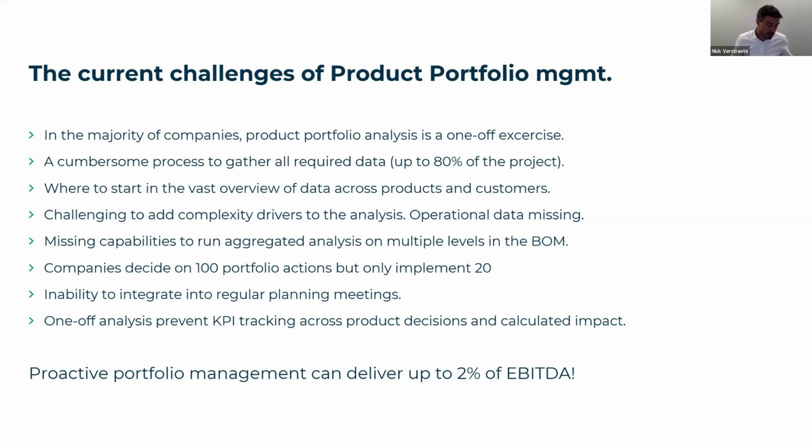Doing it from both dimensions, from the product dimension and the customer dimension simultaneously, is definitely also one of the challenges. How do you do that in Excel or in a BI solution? Really going from that product dimension, immediately seeing what are the customers linked to that, and vice versa. How can you start from a customer segmentation and a customer analysis and see what products they are buying and how it links to the segmentation of the different products behind.